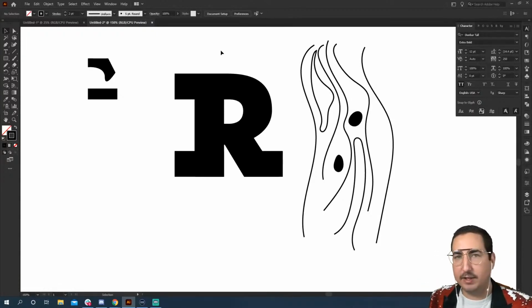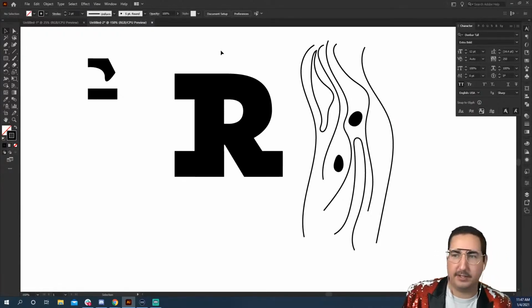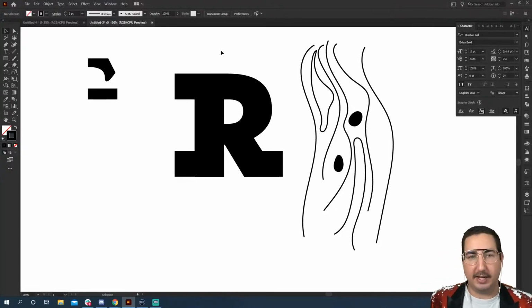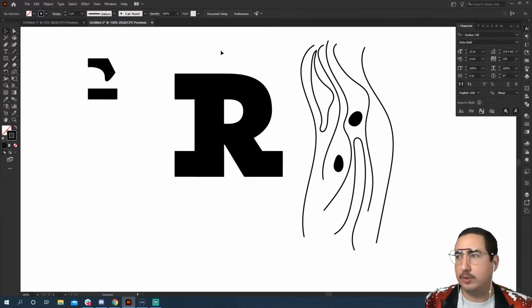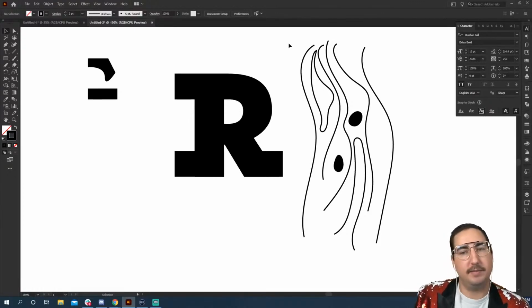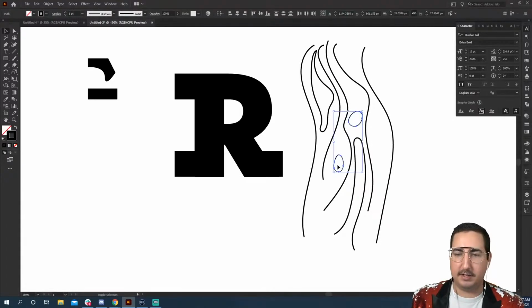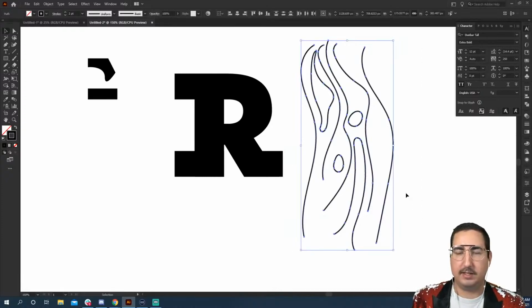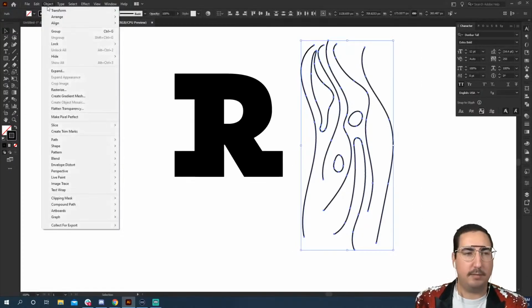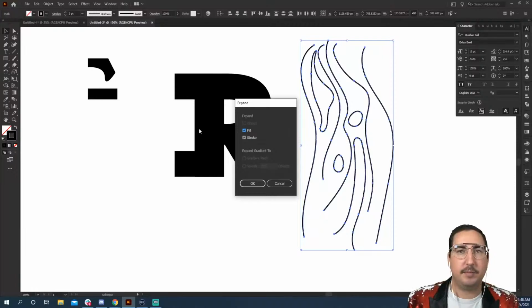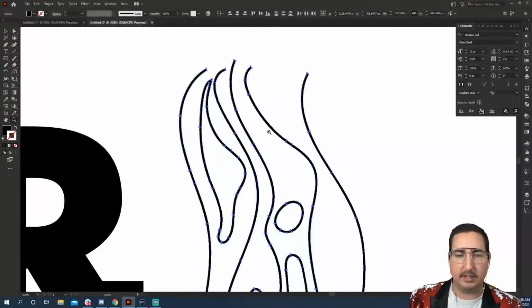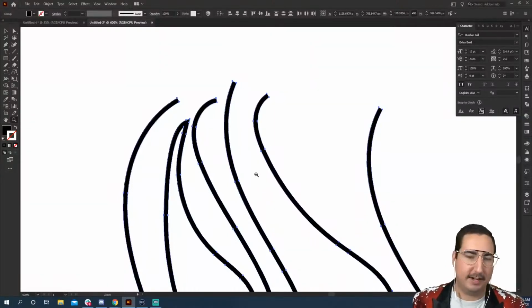Now, we're going to take the wood type and put it on top of this R to create a kind of wood print, like you would see on a wanted poster, on a playbill, on the side of a saloon. And we are going to put it onto that R. So I'm actually going to turn these back into strokes. So we have that. And what I'm going to do is select all of this and go to Object, Expand. That takes it from being a stroke along that line into being shapes. So now instead of being just a stroke, they are actual shapes with anchor points.